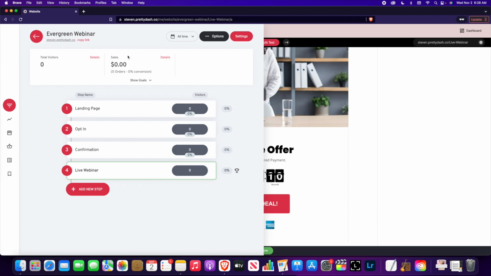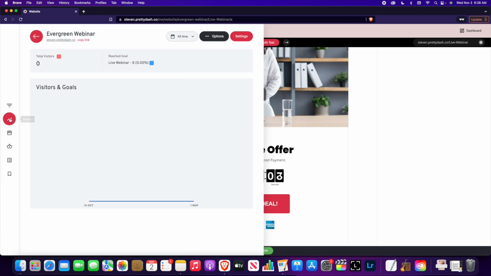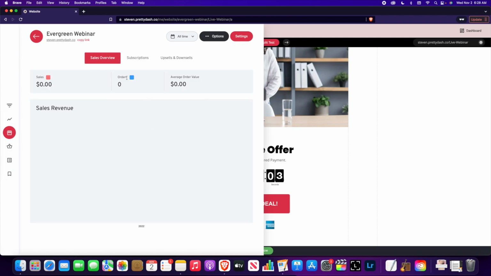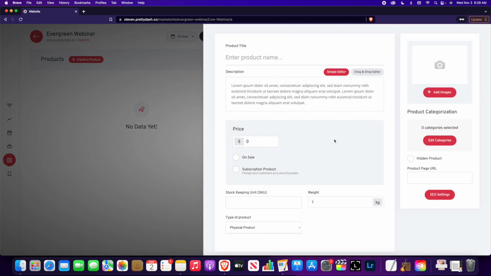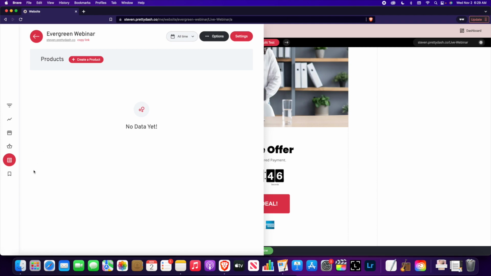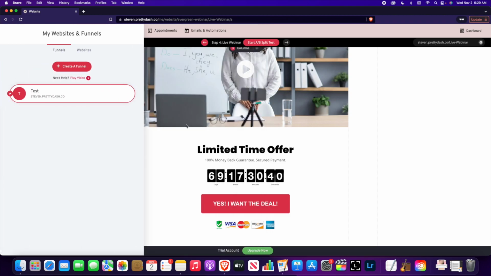You can see all the information about it. You can see your visitors and their analytics. You can see the amount of sales you've had with this funnel, because you can connect your store, you can connect products, you can connect everything on your site with this. So you can see all that information. You can see the orders, the products. You can add the product in here, so that way when you connect it, it's all right there. And you can see what the top performer is and a lot more information, which is really nice.